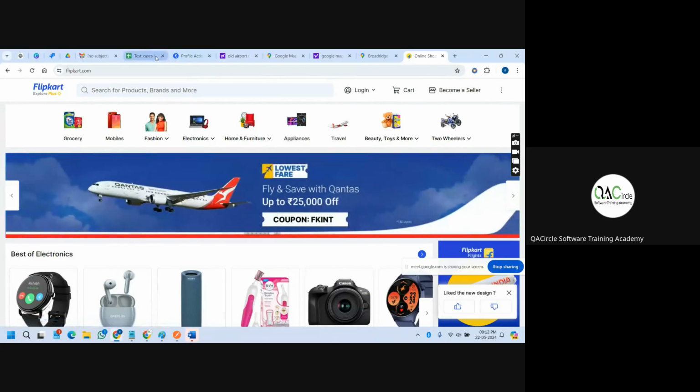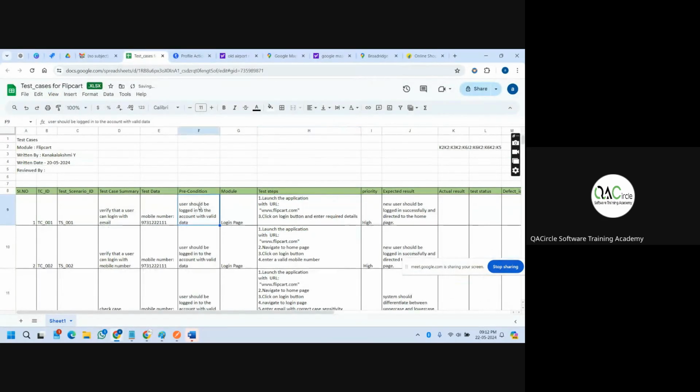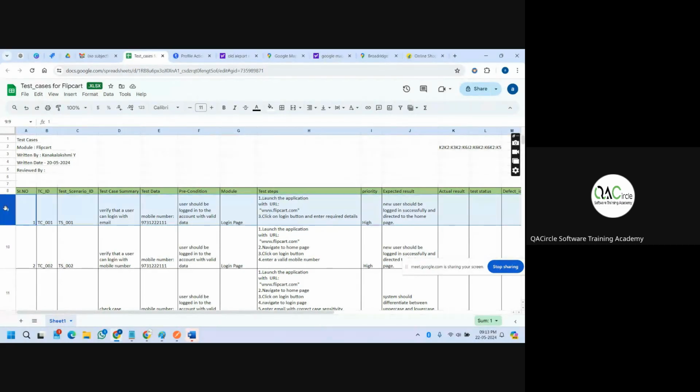Okay. So here precondition is not required because you are trying to log in. That itself is the test case. And what do you mean by precondition? Precondition is something that needs to be ready before executing this particular test case. One thing, if you really want to write something in the precondition, you can say launch the application.